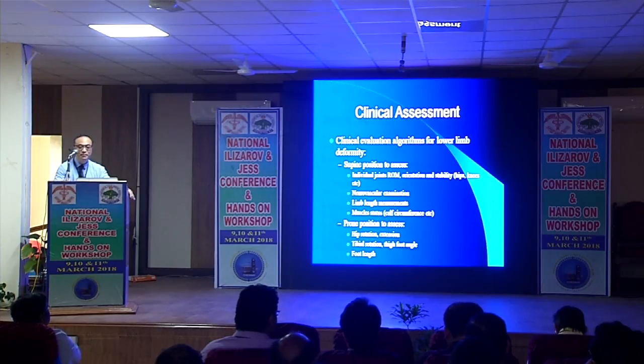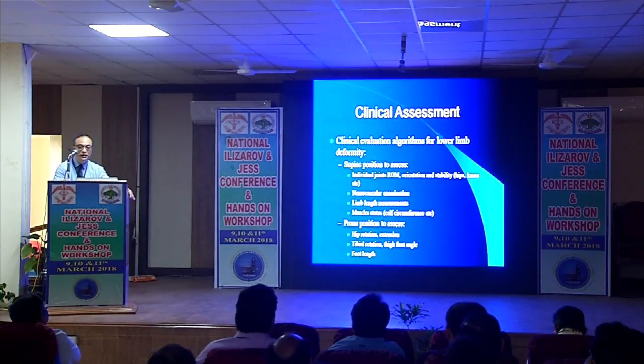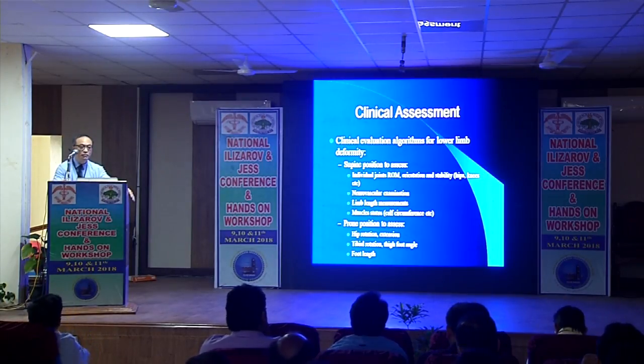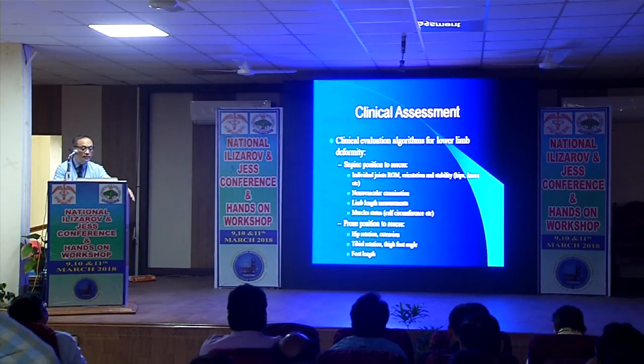Only then will I ask the patient to lie down on the couch in a supine position, and at that stage we go back to the medical school clinical examination. You examine the individual joints, orientation, stability, do a neurological examination, and also a proper limb length measurement. You can do the true and apparent leg length, and if there are any leg length differences, you can identify with a clinical test like Galeazzi whether it is femoral, trochanteric, or tibial in origin.